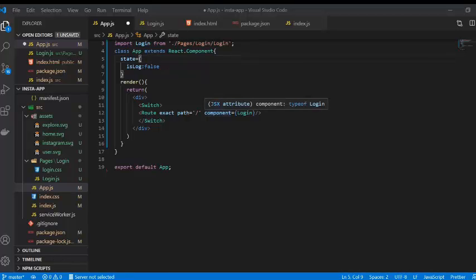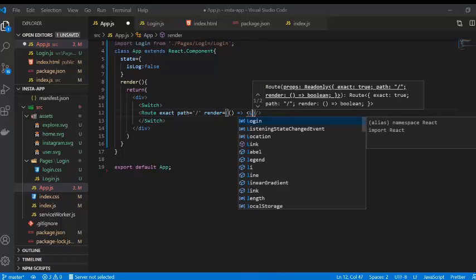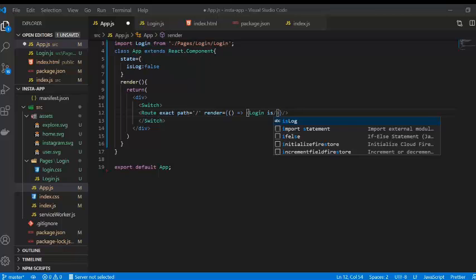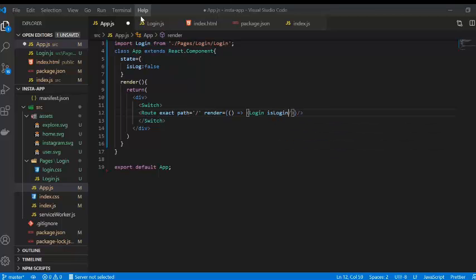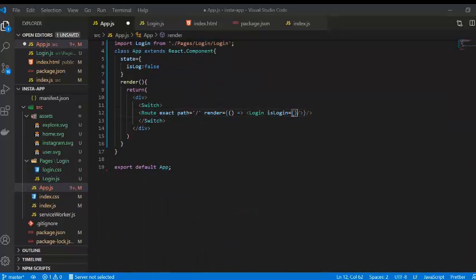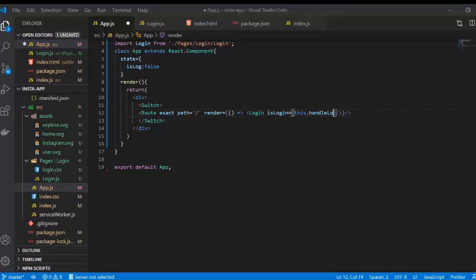Now what happens is that a component doesn't provide an attribute based structure. So what we need is a render attribute for this one, such that we can pass some attribute into a component. So that's what I'm doing in here. So I'm going to call this login component, and I'm going to give is login. That's what I have written in here, and is equal to, and I'm going to call a function or a method, you can say. So its name can be anything that you want. I'm going to give handle login.